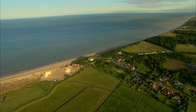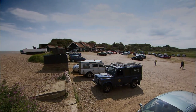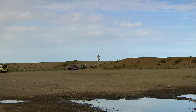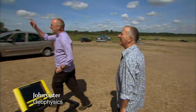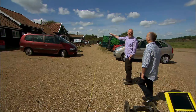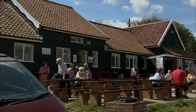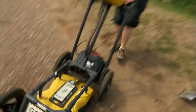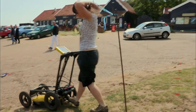We're starting our investigation into medieval Dunwich at the beach car park. We believe a medieval hospital once stood here, so this will be our last chance to find any remains of it before erosion washes the car park away for good. There's a slight problem in that the mapping suggests it's probably in this area here — by this café, or maybe even the toilets, or that area of seating. In order to find the hospital, or Maison Dieu to give it its proper title, John and his team are going to be kept on their toes surveying around the obstacles, especially the moving ones.